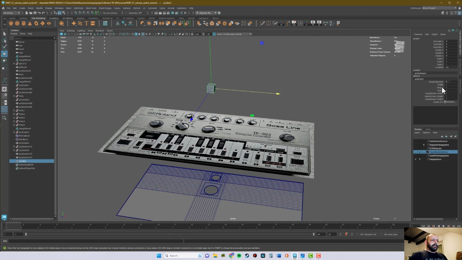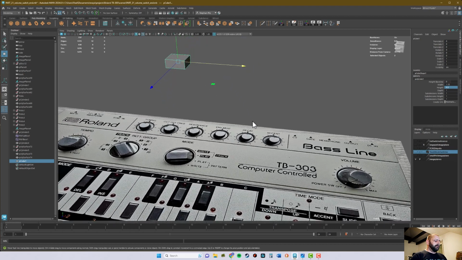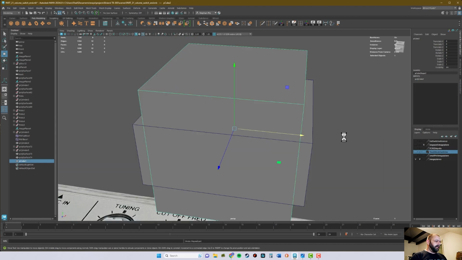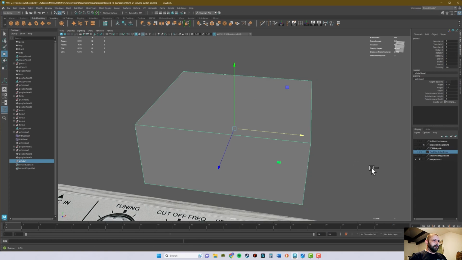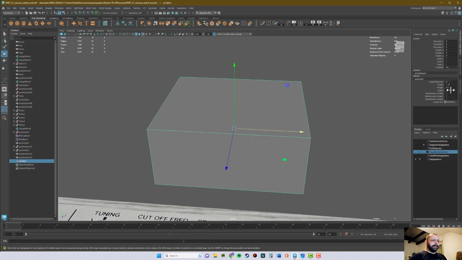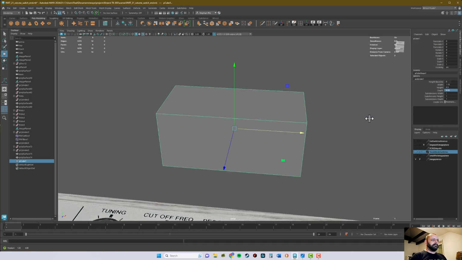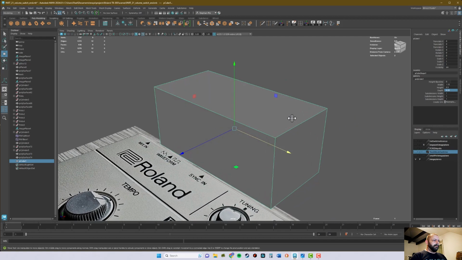Like I said, having a width of 0.15. Let's put the height to 0.5. Let's edit, undo that and then check that out. And then in this case, the depth is 0.55.